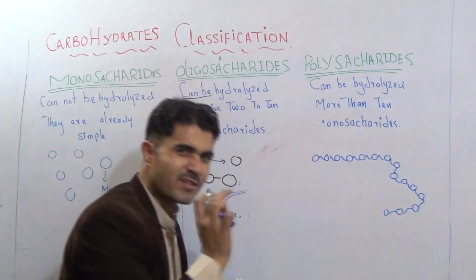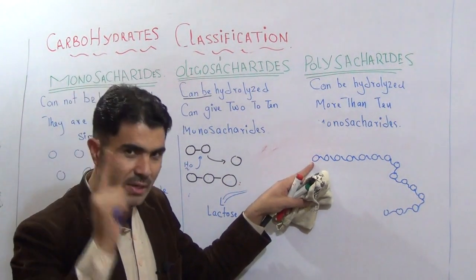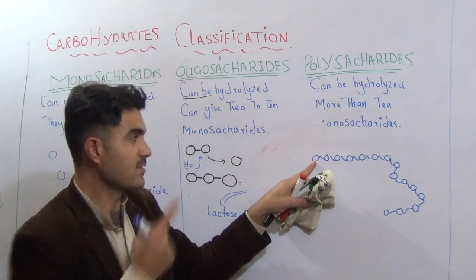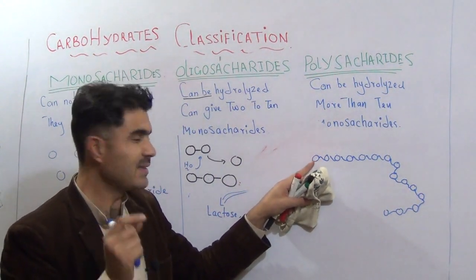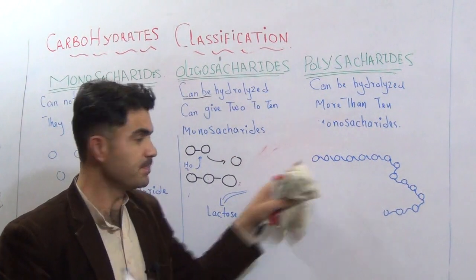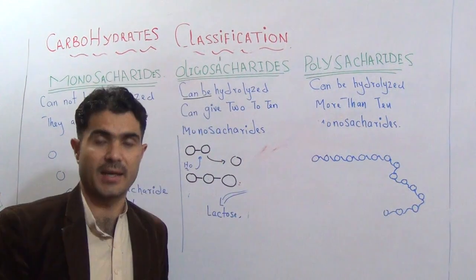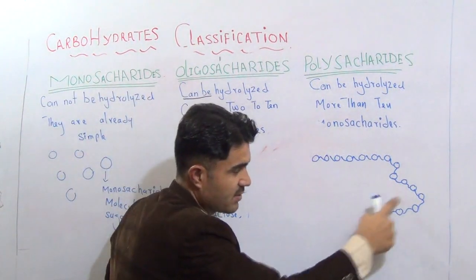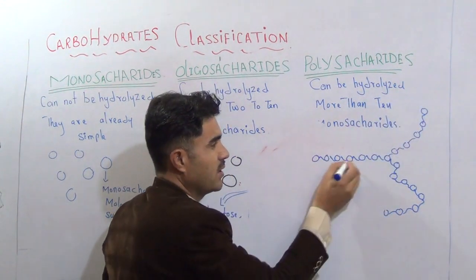A lot of small circles you can see. Every circle is a monosaccharide. You must watch this video till the end in order to understand the real structure of this circle. I will write the original structure of this circle, what the circle actually is. But up till now, each circle is a monosaccharide, right? So a lot of monosaccharides are attached. In this case, it will be called a polysaccharide. You can see maybe it is open chain or straight chain, and maybe you will see a branch here, a branch here.